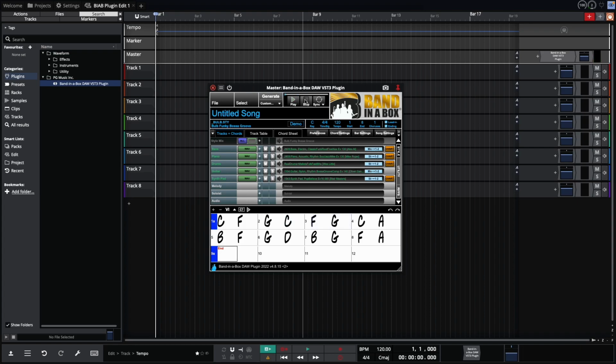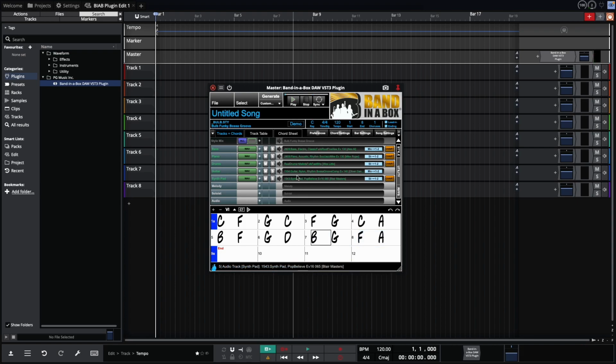If it's not quite right, you can always go back to the style picker to choose a different style, or you can add or change instruments if you like, and then click Generate again to have the plugin create new tracks for you. When you're trying out different tracks and styles, the play and stop buttons and the progress bar at the top here will come in handy. Plus, you can double-click any bar in the chord sheet to start at that point.